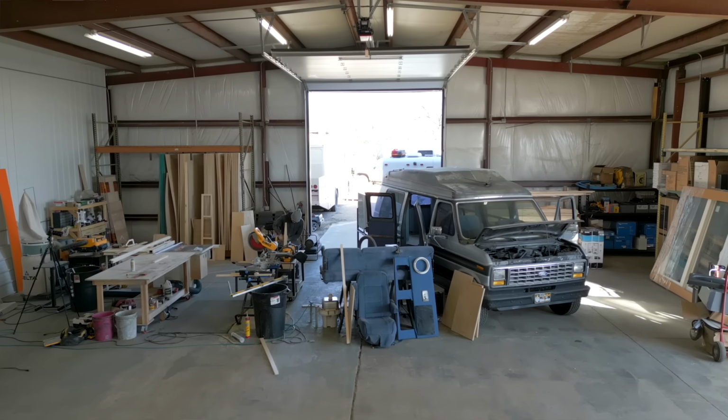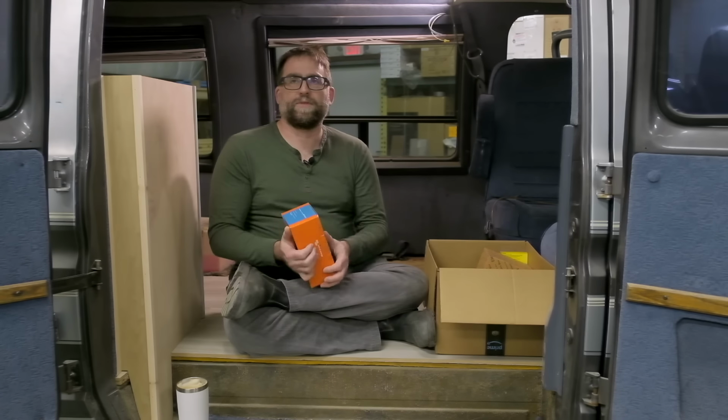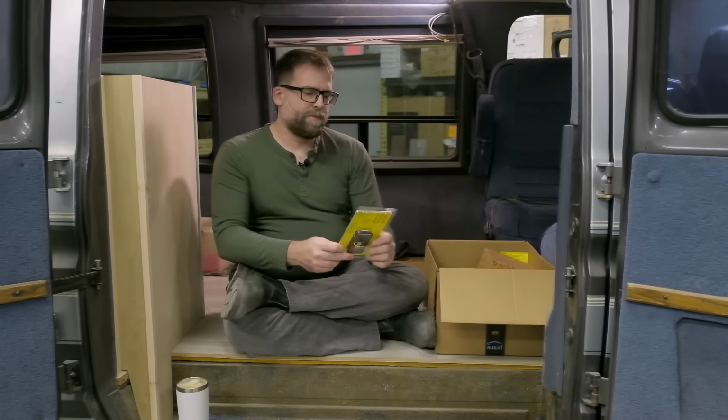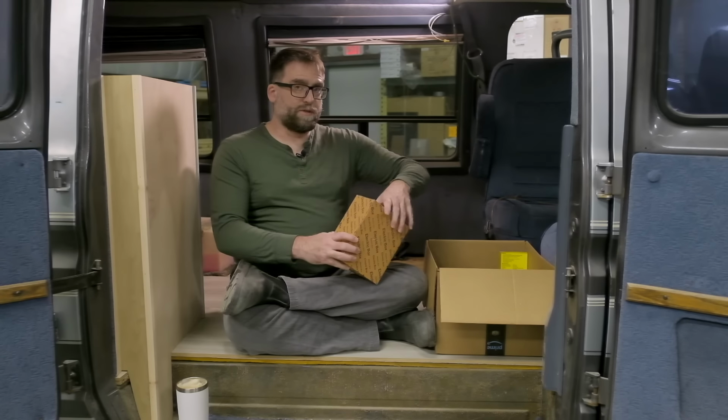All right, so let's go through the gifts that you brought me this morning. I'm just gonna randomly pick stuff here. So, a solar charge controller that'll allow us to put a couple panels up on the roof. This is gonna be the main breaker for the battery bank. Power distribution box, ooh. I'm excited about this one. This is our fuse block.